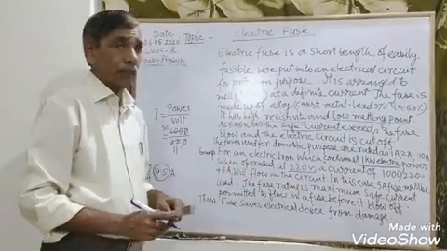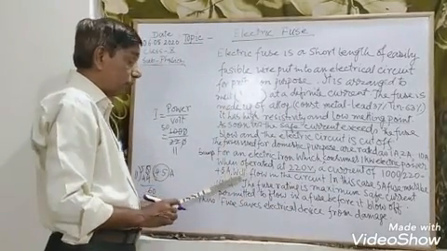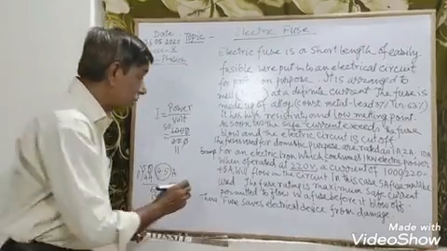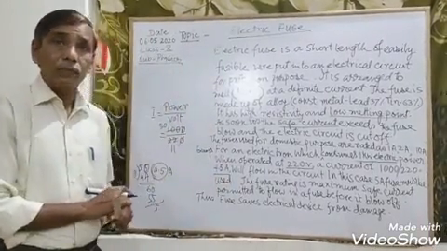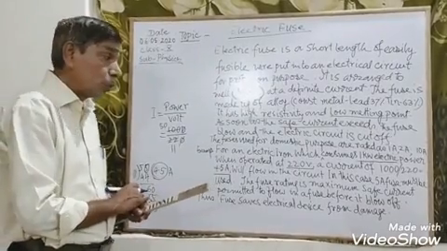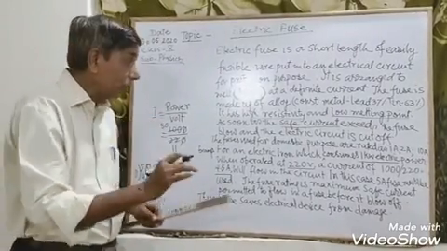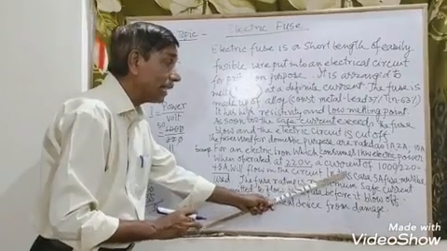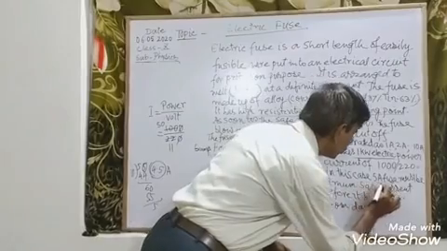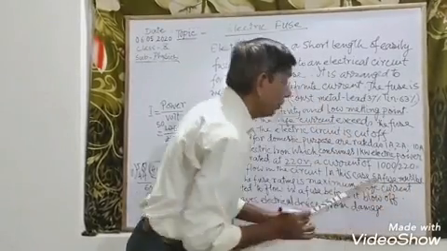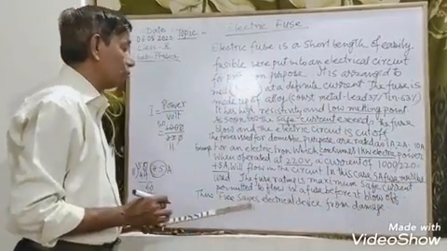In this case, what type of fuse should be used? Since 4.5 ampere current flows through the circuit to work properly with the help of that electric iron, a fuse of 5 ampere must be used. A 5 ampere fuse must be used.